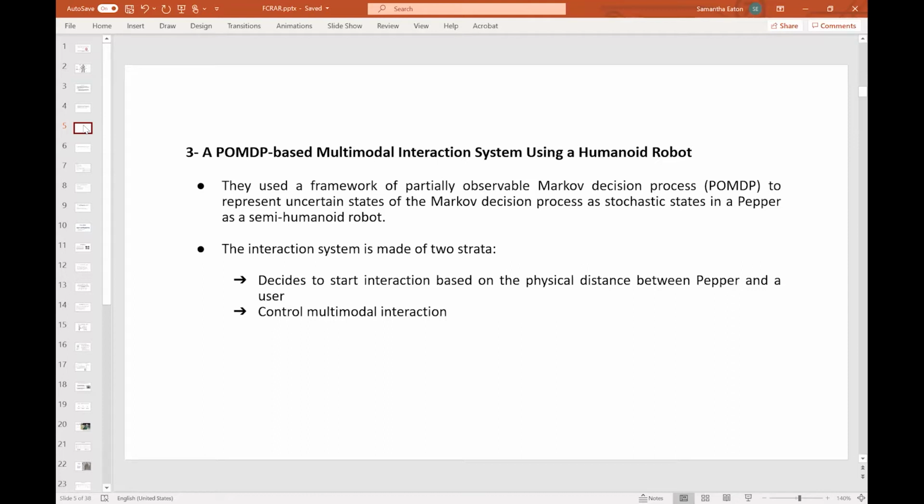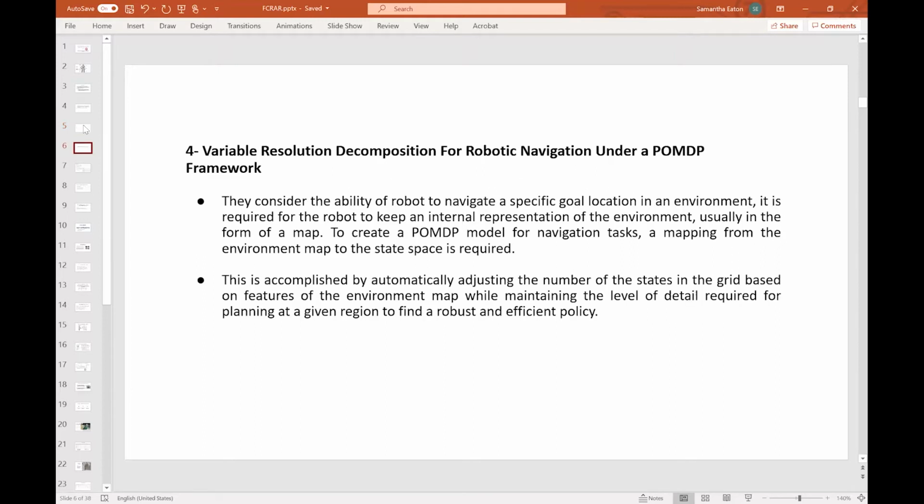control of multimodal interaction. The last paper is variable resolution decomposition for robotic navigation under a POMDP framework, a variable resolution technique for reducing the complexity or state space of the POMDP. They consider the ability of the robot to navigate to a specific goal location in an environment.